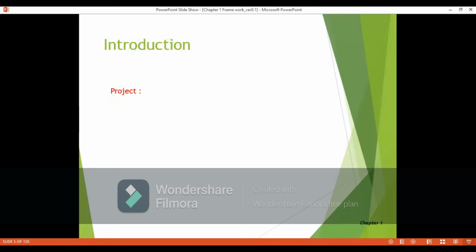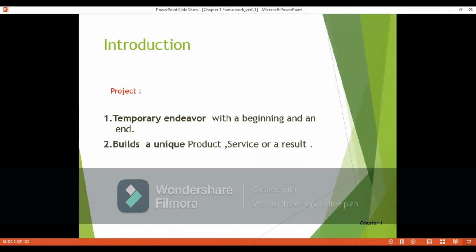So when we start, first of all, the framework covers the terminology we need to understand for our exam, and that is the project, right? As we know, a project is considered a temporary endeavor that has a beginning and an end. As well, a project is featured by its uniqueness and the value it provides. So every project, once it's executed, should deliver either a product that we're going to be using, a service, a web portal, or research and development. We call it a result.